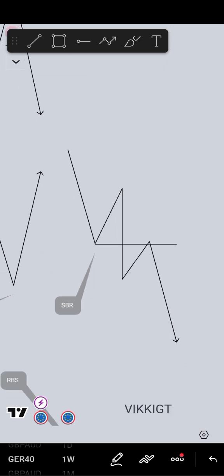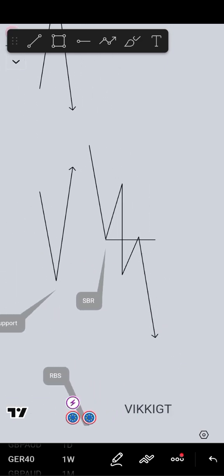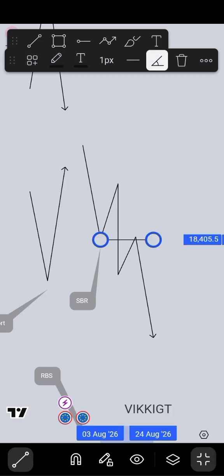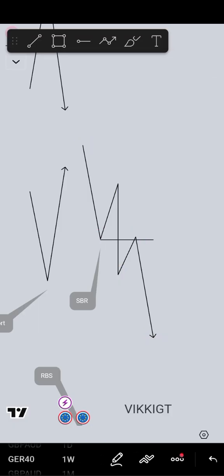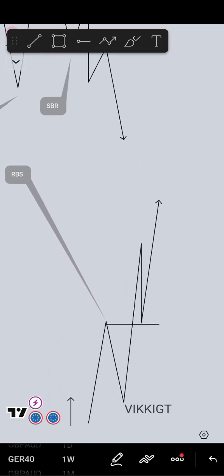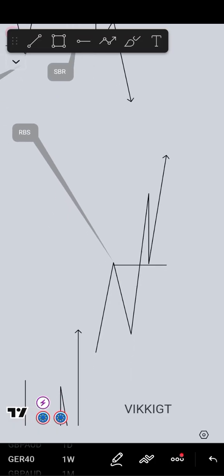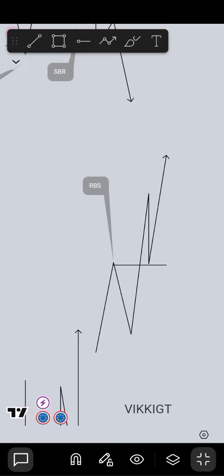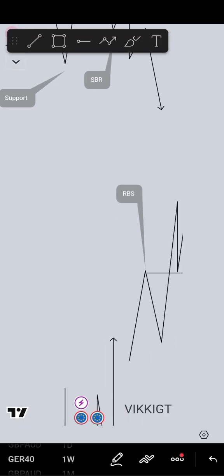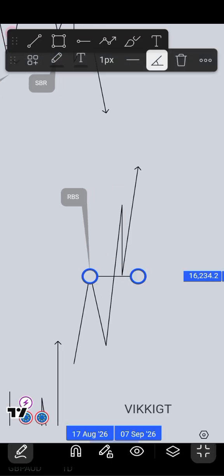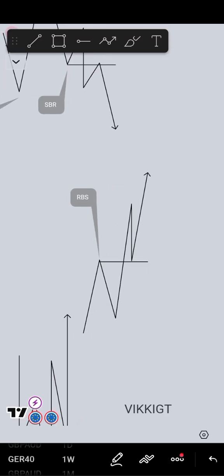When you have a support key level and then price disrespects it, what do you have in turn? Resistance. So you expect price to come back to it and then continue to sell. So also we have this one, resistance break to become support. When you have a resistance key level, that's an A-shaped key level, price disrespects it, what do you expect? Price to come back into it and buy to the upside.